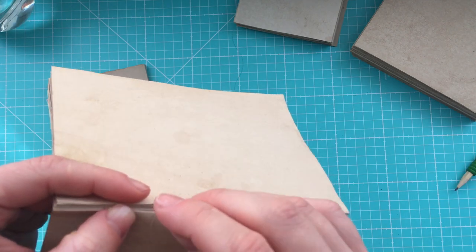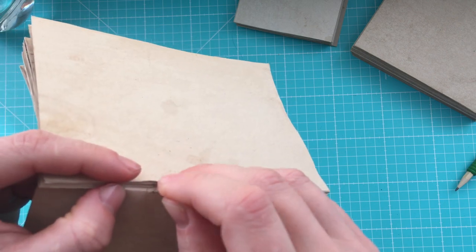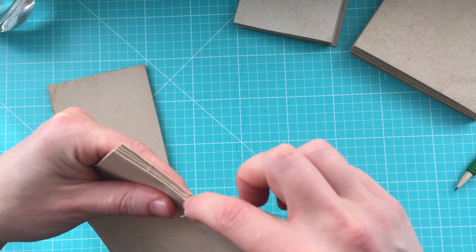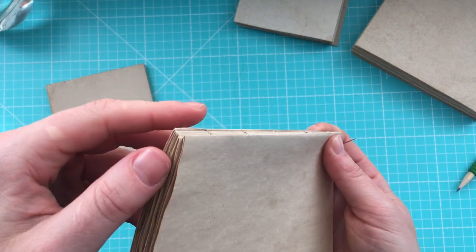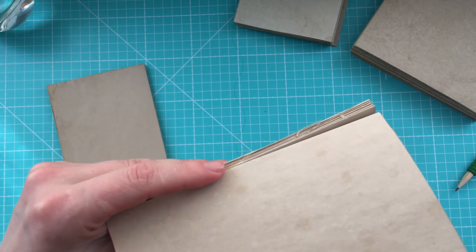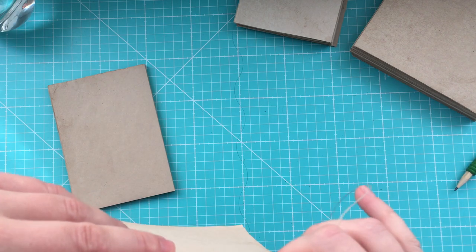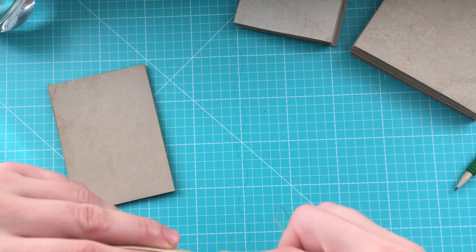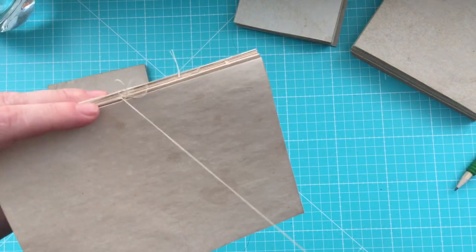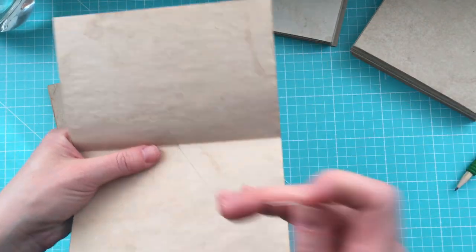I want to add something. The more signatures you add, the more difficult it gets to go underneath of this thread. So what you can do is use this needle that looks like a hook, like this. I don't use them, I don't even have one at home. I just remember I saw it somewhere on YouTube that some girl was using it, and I thought it's not a bad idea.